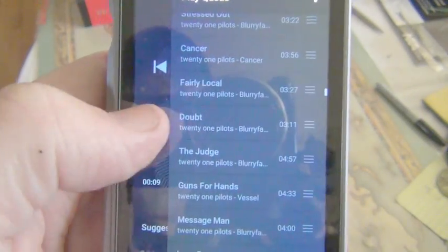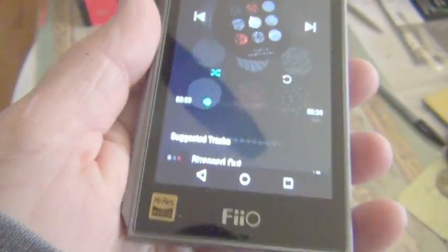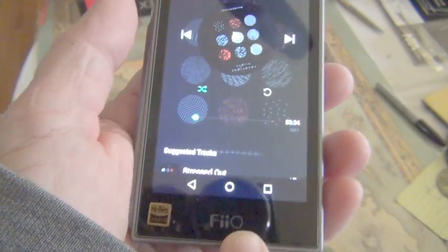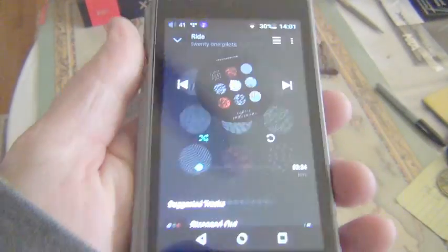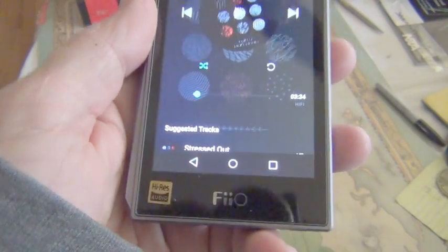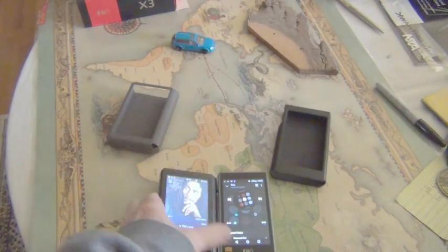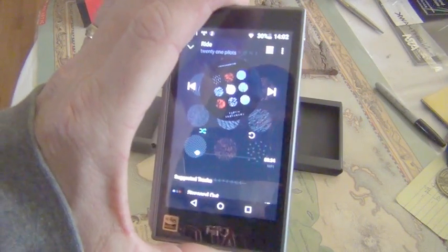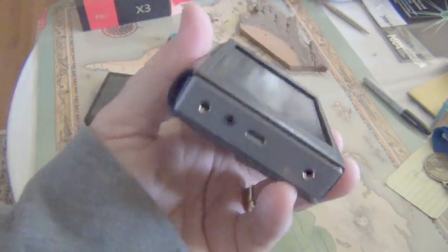Really nice portable unit — I'm very impressed with this. FiiO knows what they're doing. They listened to the people having issues with the previous generation and with the X7 and X3 Generation 2 — they listened, they fixed many of those issues. This is a stellar unit, nice in hand. Highly recommended. There are many in this category including the Opus which are very very good — I don't think you could go wrong with any of them. They sound differently so you'll have to read my review. Thank you FiiO for the opportunity.